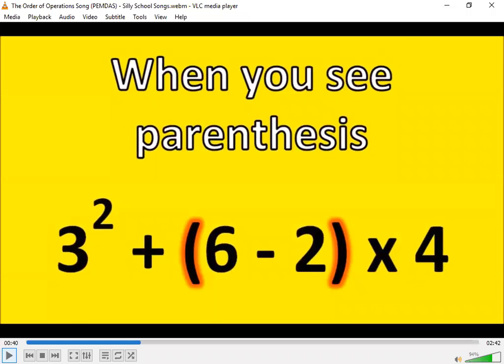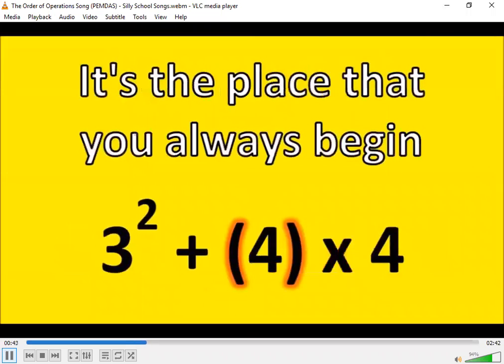So in case we have a question like this, when you see parentheses, you have to remember the word BIMDAS. Do you remember the word BIMDAS? So we solve P for the parentheses. So we have to start to simplify the parentheses first. Inside the parentheses, you have 6 minus 2. 6 minus 2 is 4. So we have to simplify it, and we are going to repeat all the rest the same. Like this. So it's 4, and we have 3 to the power of 2 plus 4 times 4.